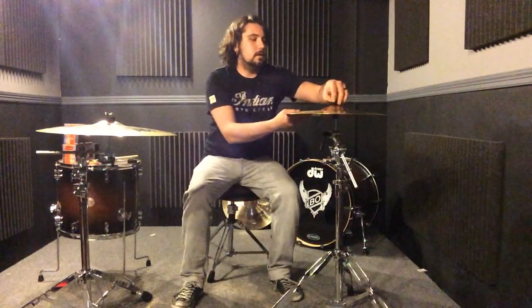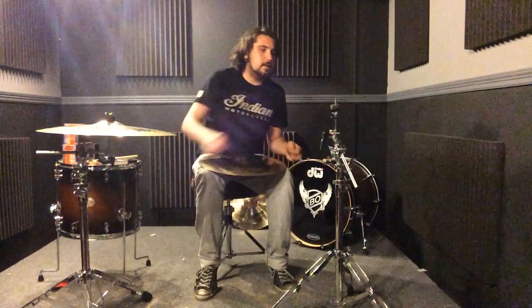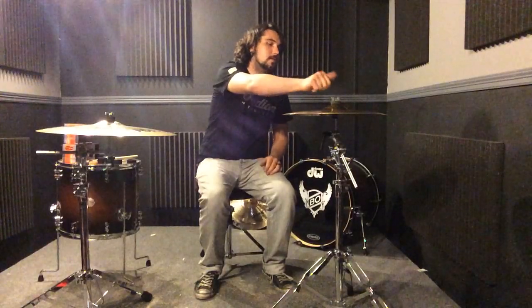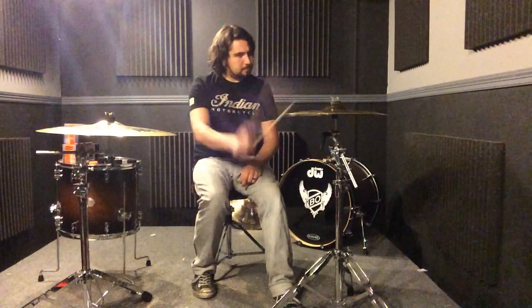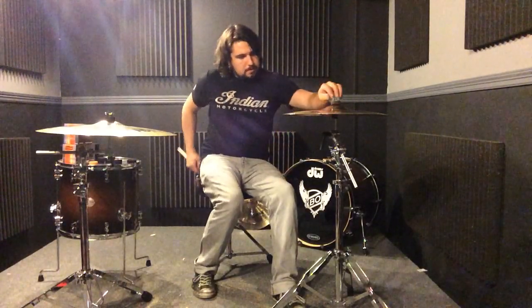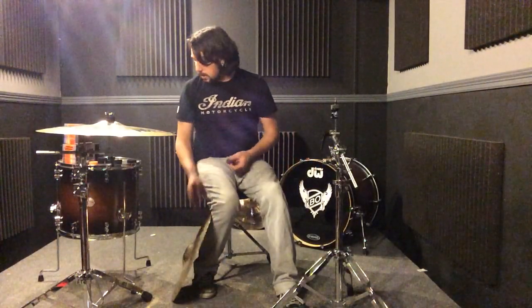All right, now moving on to the crash cymbal. Here is the crash cymbal with your traditional felt. Now, this is an 18-inch AAX Explosion Crash from Sabian cymbals. Probably one of my favorite crashes in my collection. And you'll hear, even on the crash cymbals, traditional felts. Starting to hear that howling noise going through the cymbal stand.